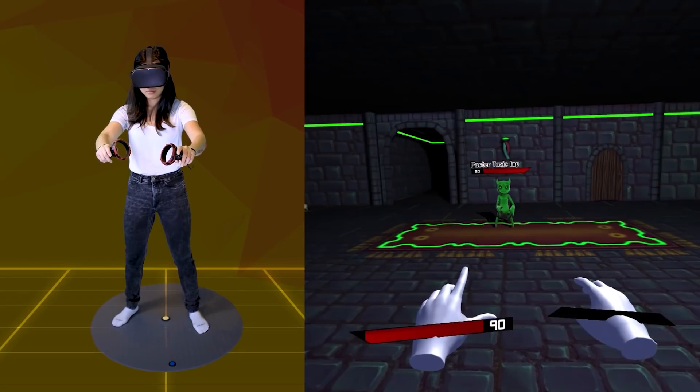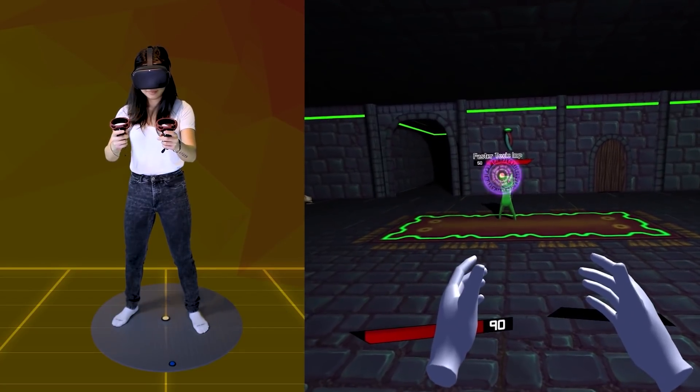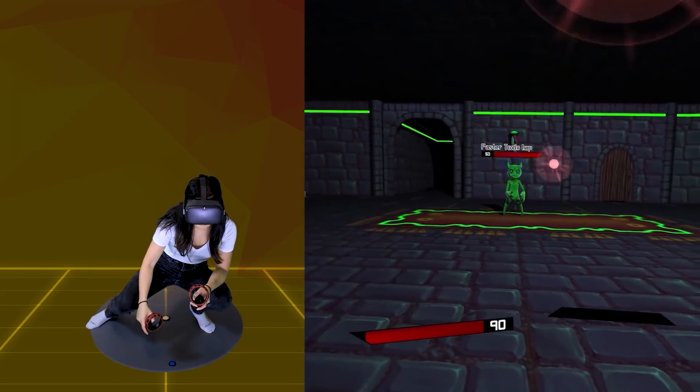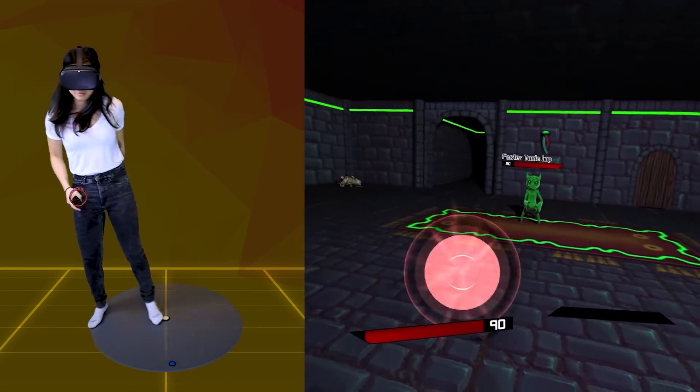I'm actually not sure whether this is intended, and I'm also not sure what Facebook will think of this. But I have been using SideQuest ever since the start without trouble, so let's see. If anything, I am your test person — so if I ever get banned by Facebook, let's hope not, you are of course the first to know.